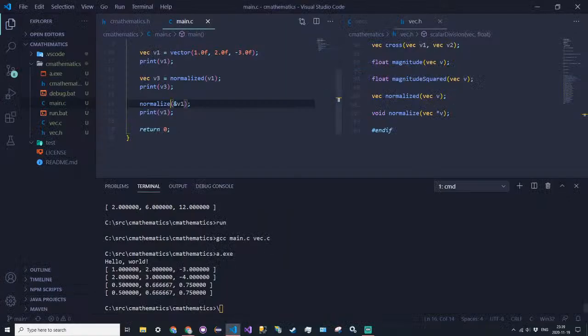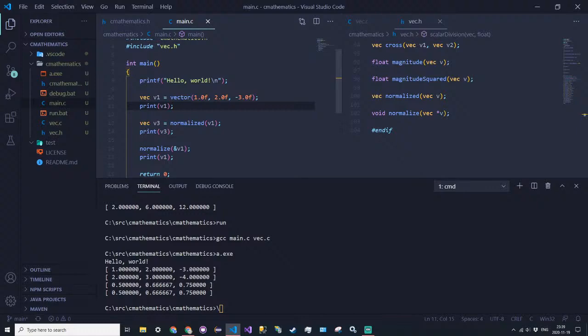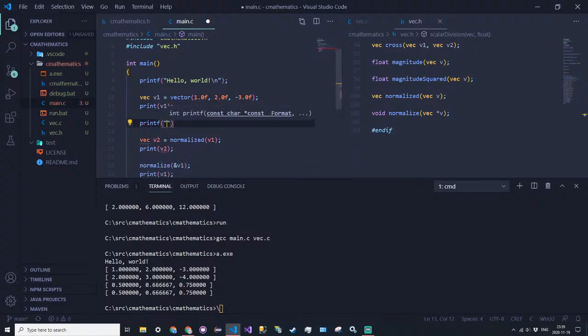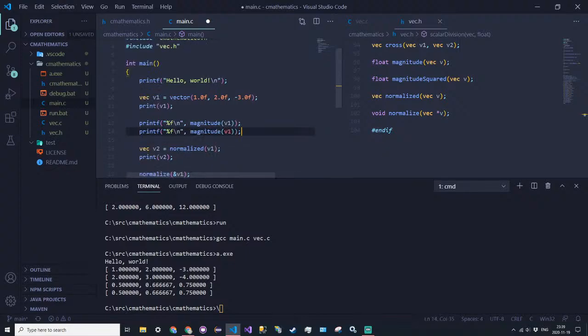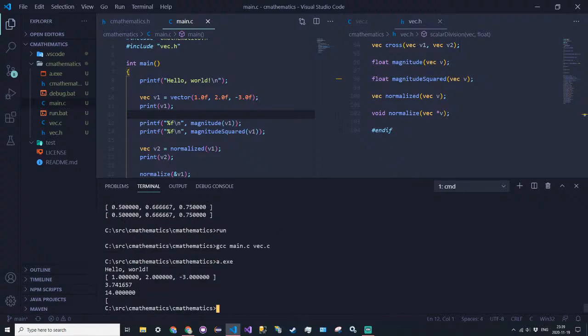So we'll actually just print out the magnitude as well here. So printf, %f for the float, and we'll pass in the magnitude of v1, and then we'll also pass in the magnitude squared, just to make sure that works as well. Okay, so 1 squared plus 2 squared plus 3 squared is 14. So I got a 14 as that, which is good.